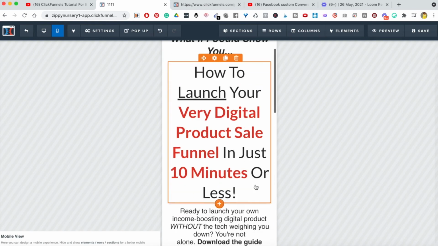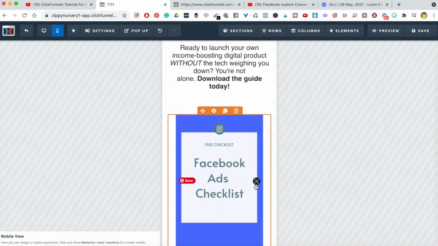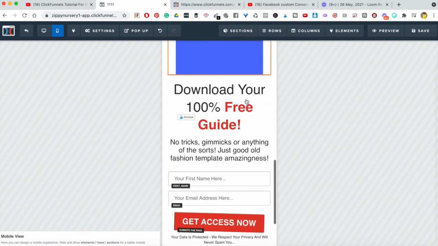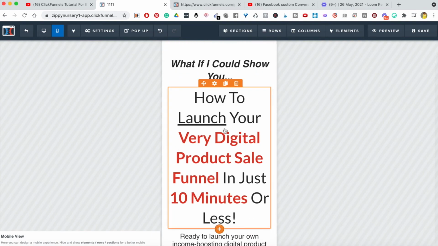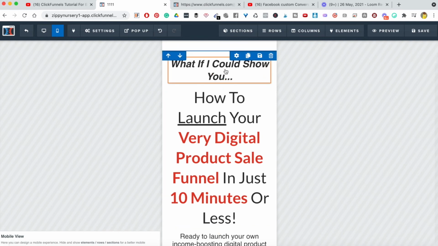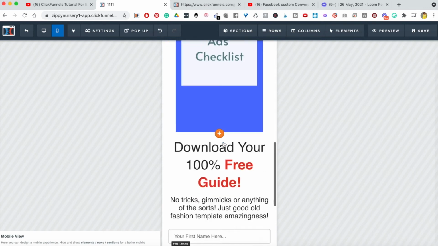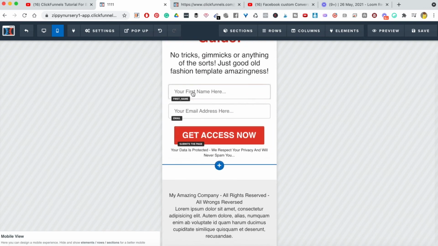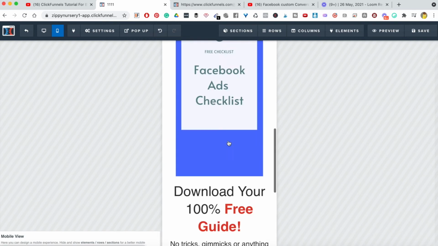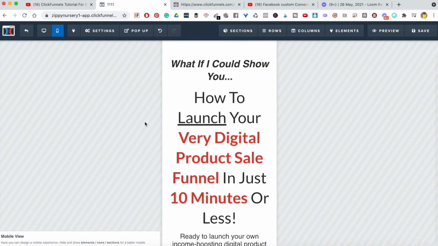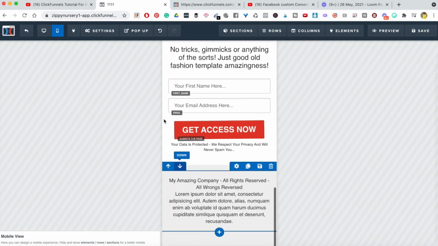Okay, so I can already see that it looks okay, right? Let's try and scroll down. It looks okay, but there are a few things that I would definitely change on the mobile view. So for example, this view over here, I feel that this is way too big. I also feel that people should be able to grab my lead magnet, i.e. put in their name and their email, and click on this button right within this first window. They shouldn't have to scroll down to find this.